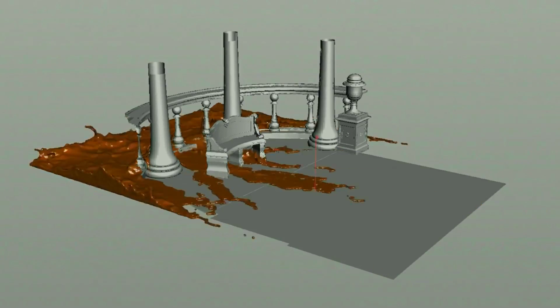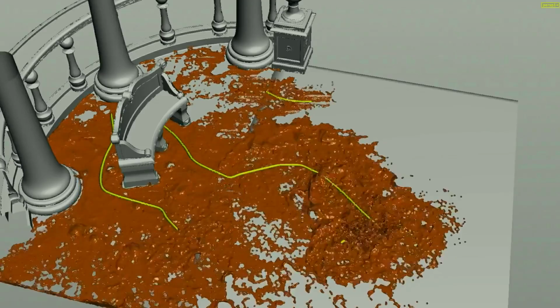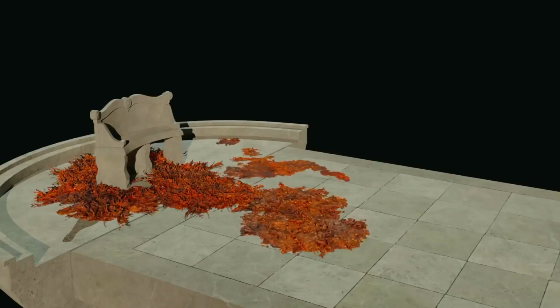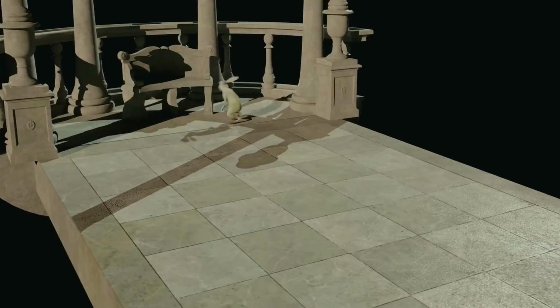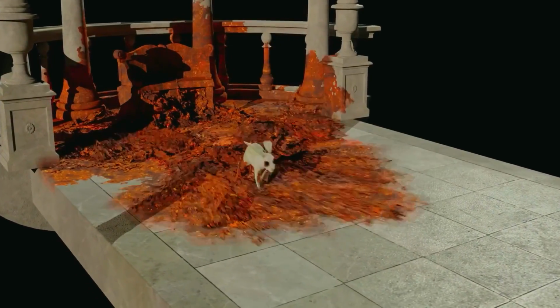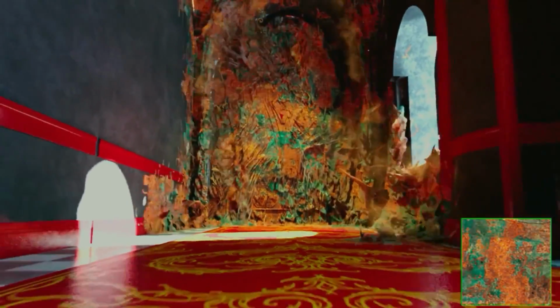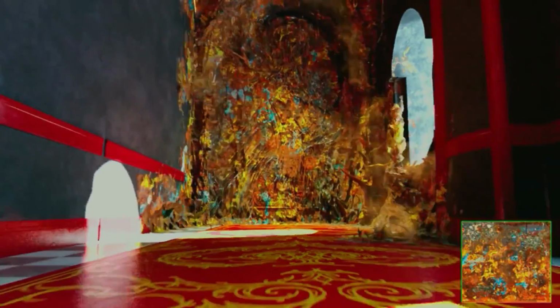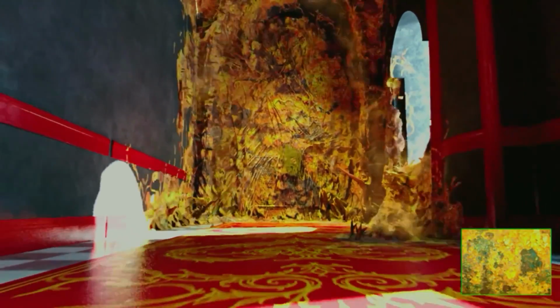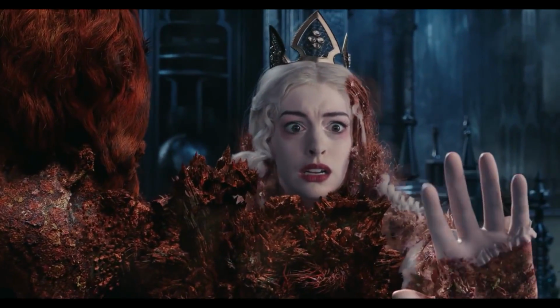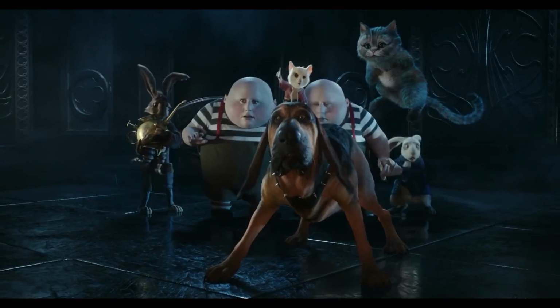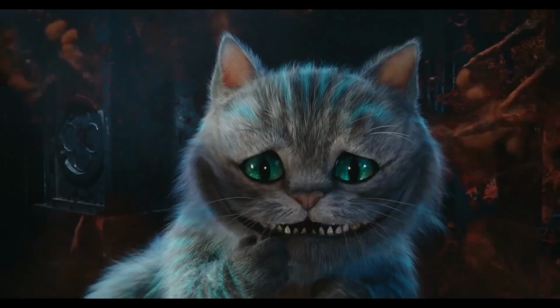Flips in fluid solvers combined with animation curves were identified as a way to create a menacing, almost thinking tentacle-like creature that chases down our heroes, leaving a frozen wasteland in its wake. A new procedural texture pattern generator developed by the shading department was leveraged to create the complex rust and patina. It was also important to have a very art-directable pipeline, as the amount of rust over characters would need to be adjusted so they remain recognizable.